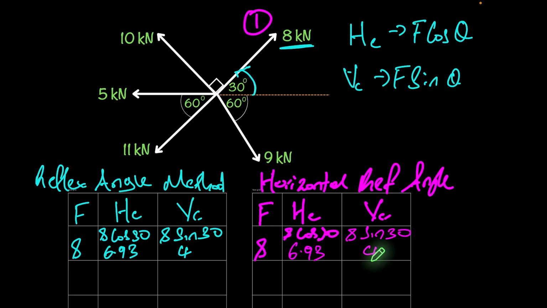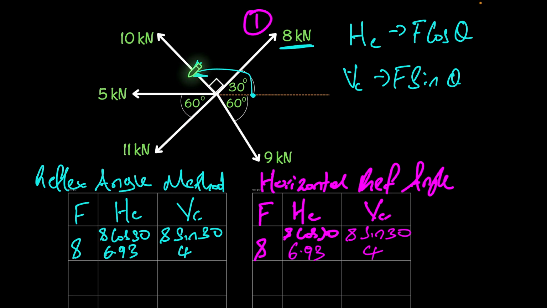This is where you will start to see where you might make some mistakes with one method versus the other. For the reflex angle method, each time I carry out a calculation, you're going to see where I draw in the angle on the diagram itself. Look at this here. The angle is measured from this reference line, from the right and counterclockwise, and we're going to go all the way around to this 10 kilonewtons, the next force that we're going to evaluate.